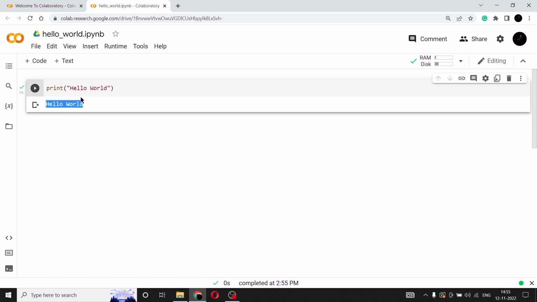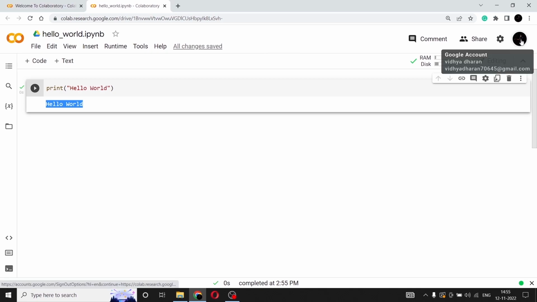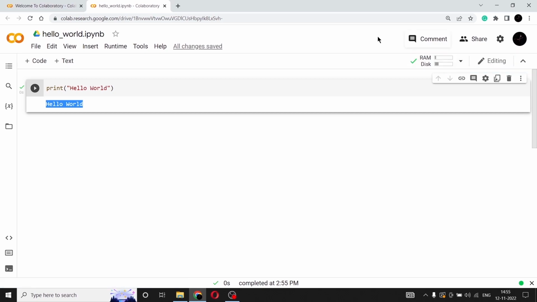So it's pretty handy. Now, how to access this particular Collaboratory notebook: once you create a Collaboratory notebook, it will be stored in the Drive of the Google account you are signed in with. For example, here my account is vidyadharan70645@gmail.com. That is my email, so that will be my Gmail account.